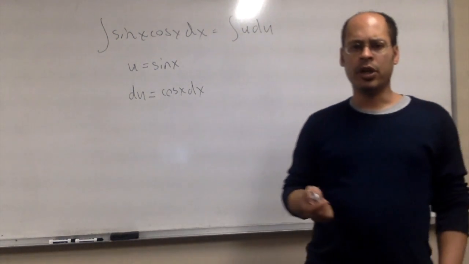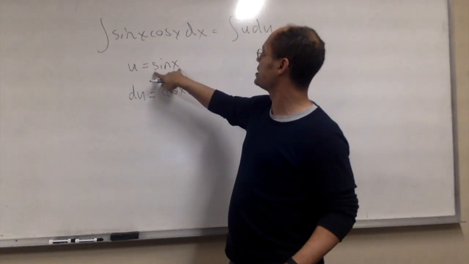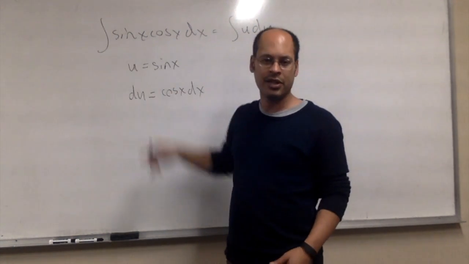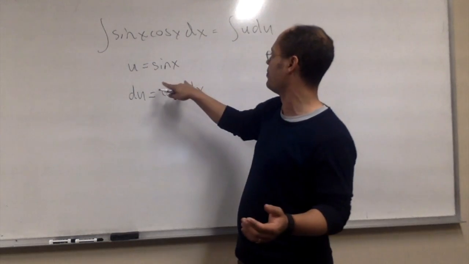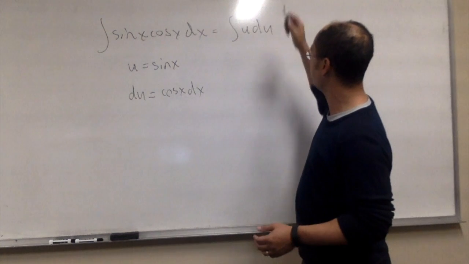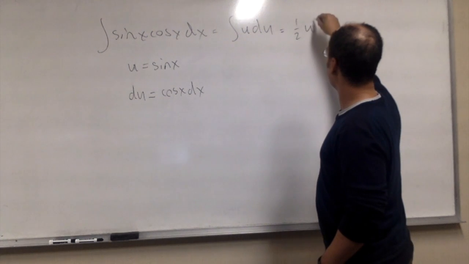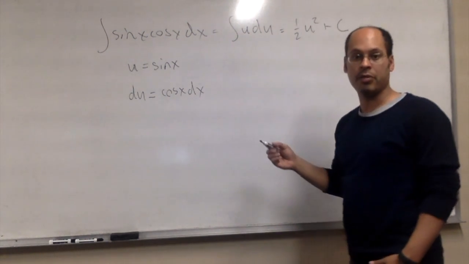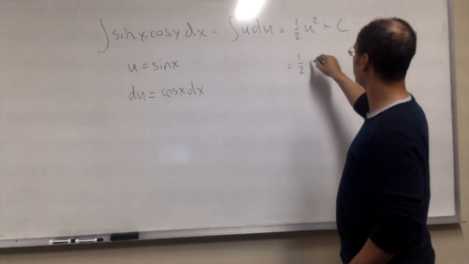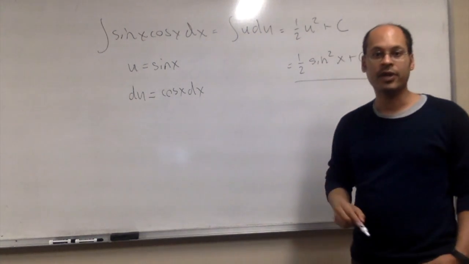We could have thought of this as having this thing stuck inside of some function and then its derivative next to it, but what's the function I'm sticking it inside of? It's the function f of u is u, the identity function. Okay, so u du. Now I'm going to integrate this very easy integral. You get 1/2 u squared plus c by the anti-power rule. And then we complete the problem by substituting in for u, which is the sine of x. And we're done. Okay, good.